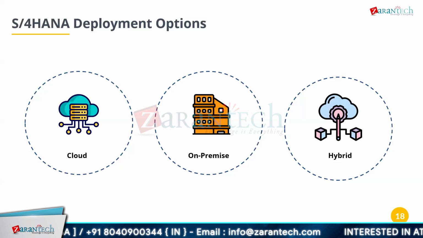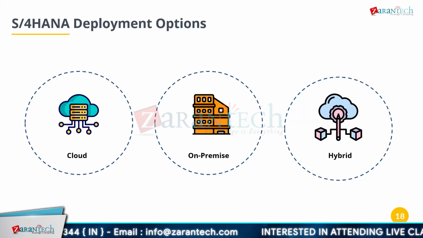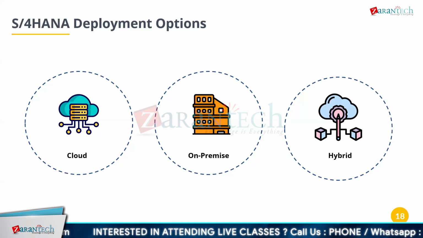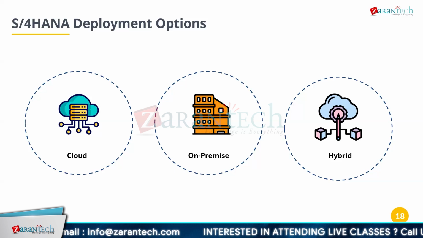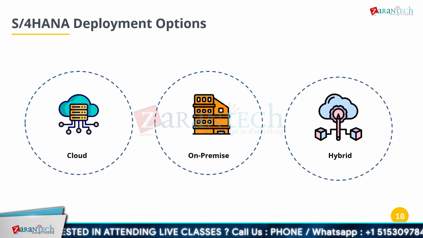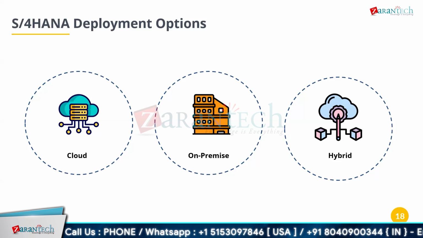So on cloud, basically, you will be having S/4HANA as software as a service, where you don't have to host or own the system, but SAP will be owning the system and you will be having a subscription-based model where you can use the web-based applications for your enterprise. But in the on-prem system, you will be owning the system, you will be maintaining all the servers and all those things, and then you will get the ownership.